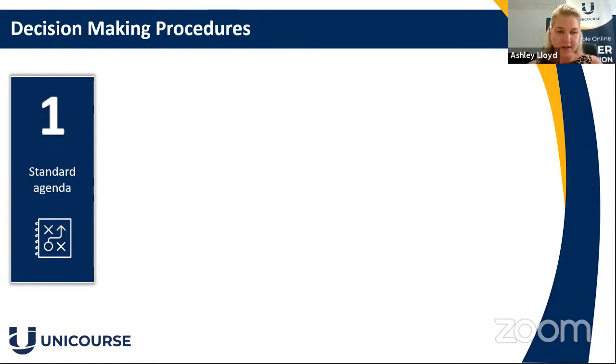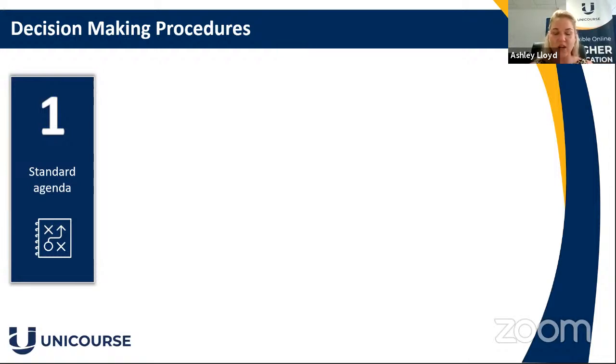So the standard agenda, it's a linear process of 6 different steps. The 6 steps, as we've looked at on the other side, are identifying the problem, analysing the problem, identifying minimal criteria for the solution, generating solutions, evaluating those solutions and selecting the best one, and then implementing the solution. And that's what's missing from some of the decision-making procedures, the implementation part.